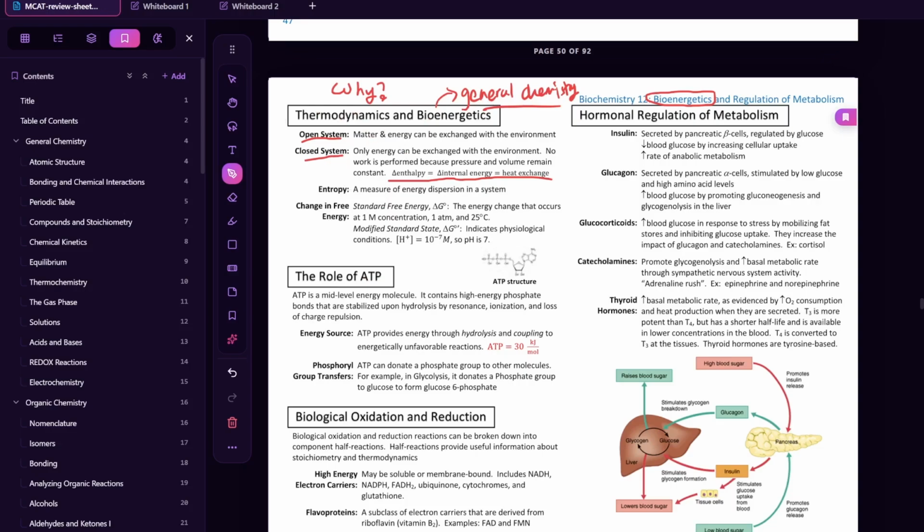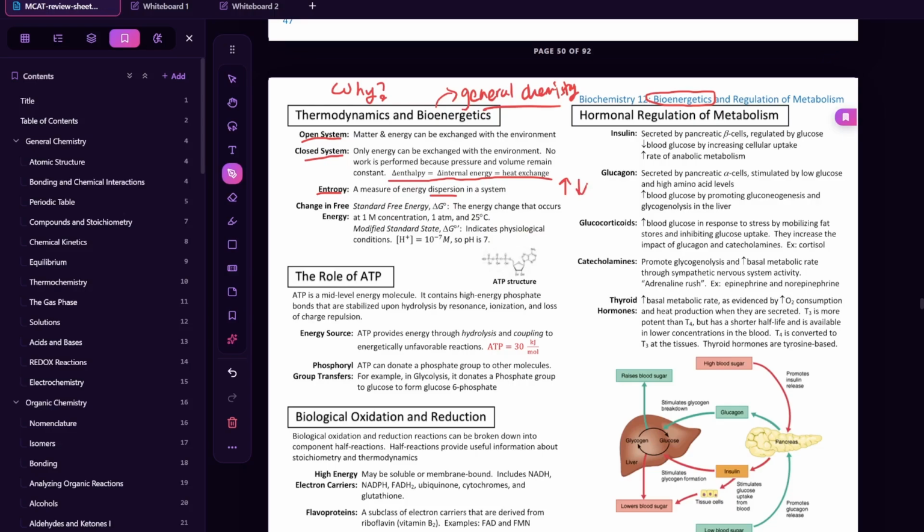And then the next thing you need to know is entropy, which is just a measure of how dispersed energy is in your system. So a lot of dispersion means high entropy. Not a lot of dispersion, low entropy. You can think of it as like diffusion of energy. It's very diffused. That's how I think of it personally, and it works for me, but dispersed works as well.